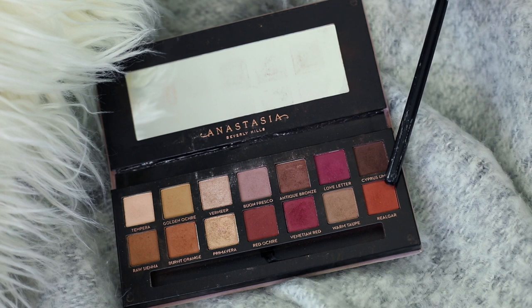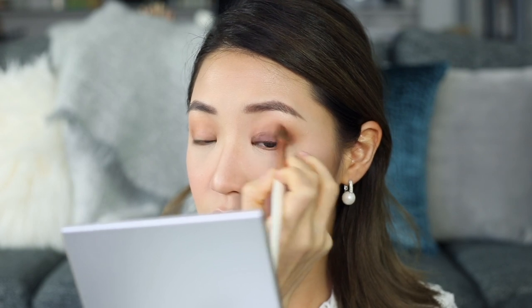You know what? I know I said that you should stick to browns, but I really feel like this makeup would look nice if I added a bit of orange into it. So I'm going to add a bit of orange into it. So I'm taking the Rio Gar color, and I'm going to apply that in the same spot, just here on the crease and above where the glitter is.